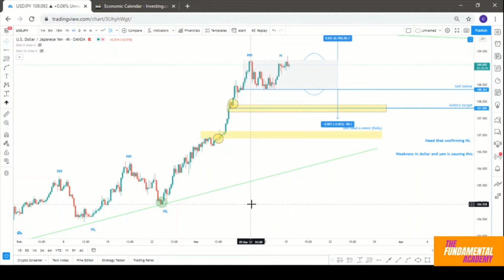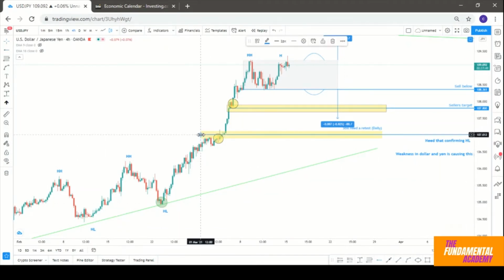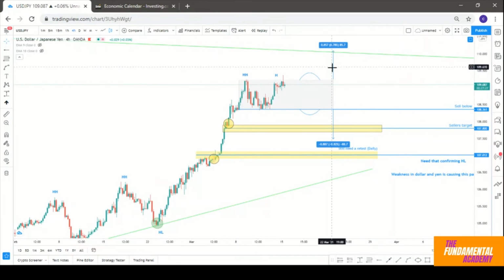This trade did not play out for us last week. We wanted it to come structurally lower to these levels. Unfortunately, it did not come, right? But our buyers still hold. But now beautifully this week, and to build on it, we've got, fortunately, a ranging area on USD JPY. And the rule of a ranging area is it needs to break above the box, right? Give us a retest, and then the price will move the size of the box. So these levels I have up here are basically the size of the box, right? So that's 88 pips that we're looking to take on this trade.